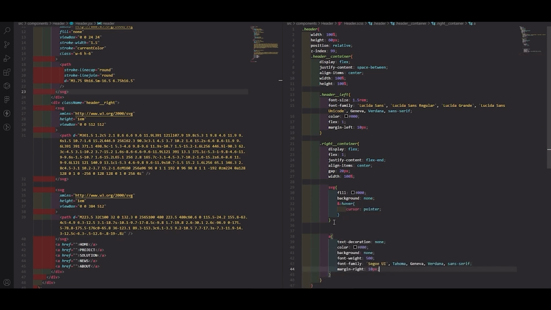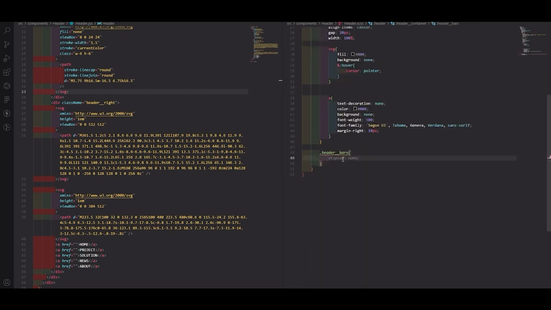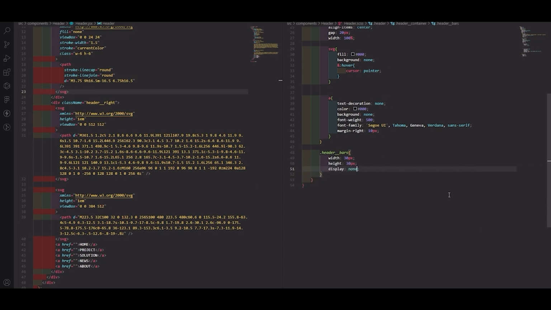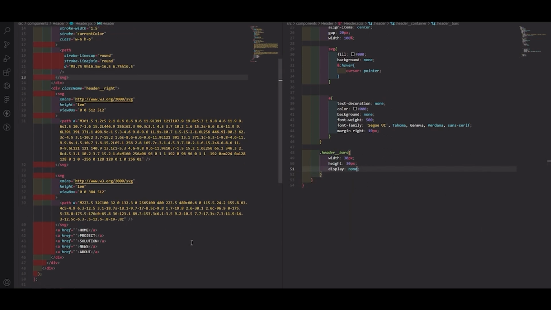Now target the header bars. There is outside of this right container, so target header bars with 30 pixels, height 30 pixels, display none. So after that we have one more thing that I missed here, and that is the horizontal line.